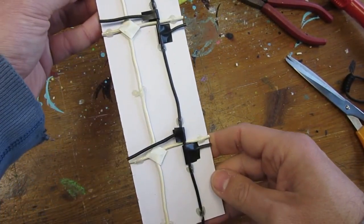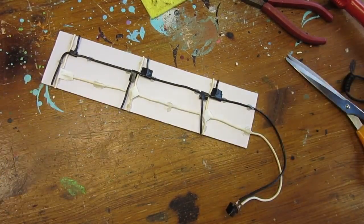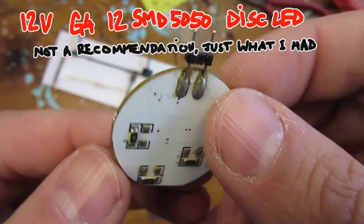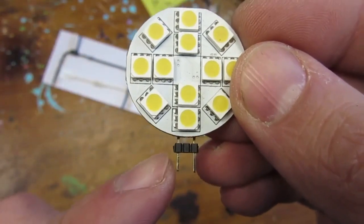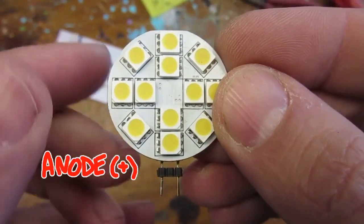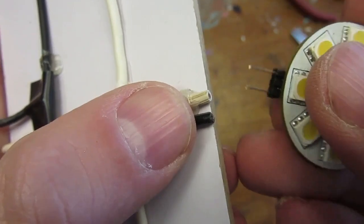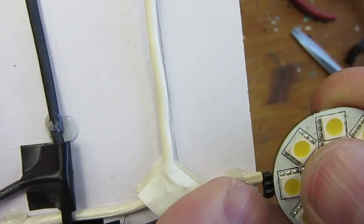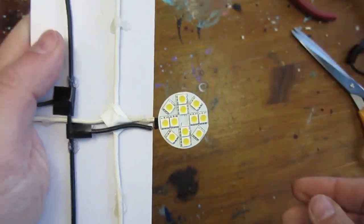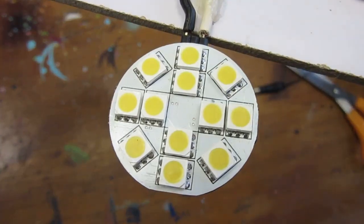Almost looks now like I know what I'm doing. For the lights, I'm using 6 disc LED lights that I no longer need in my kitchen. This is all I had at the time and although it ended up being fit for purpose, with hindsight more lights would have been better. I used this method to connect the lights as I did not want to alter the LEDs with solder. Using stranded wire is important here since it allows me to press-fit the pins of the LED tightly inside the wire.